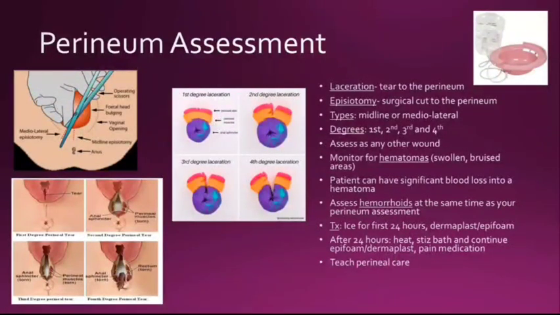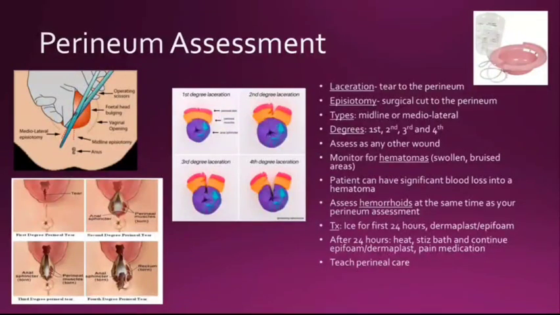All of these are going to be given degrees first through fourth. So whether it's a laceration or an episiotomy, we're going to gauge it first through fourth. Or I say we, the healthcare provider is going to tell us which one it is. So a first degree, there's two pictures on here to kind of show you, because you almost have to understand that the degrees are not only distance between the vaginal area and the rectum, but it's also deepness of that laceration or episiotomy. So if you look at a first degree, it is extremely superficial.